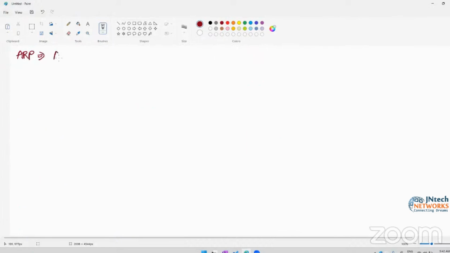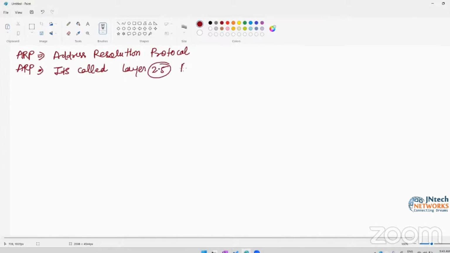Now, one more thing for the ARP process. ARP means Address Resolution Protocol. It's called a layer 2.5 protocol. Why do we use 2.5? Because it works on layer 2 and layer 3. That is the reason.